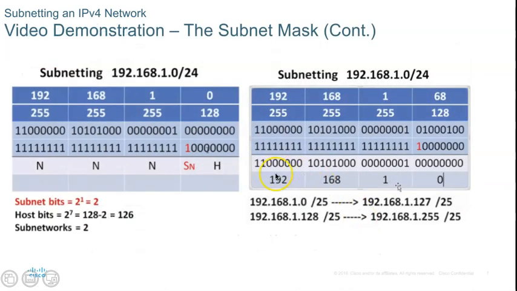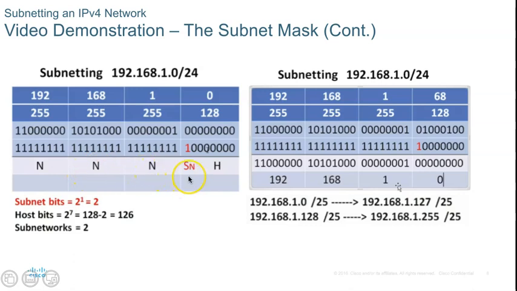All right, so here is an example. I'm going to try to go over this example very simply and slowly so you'll understand. Imagine you're given a network of 192.168.1.0. All right, this is the network that you're given. As you see, this is class C. So this is network ID, network ID, network ID.